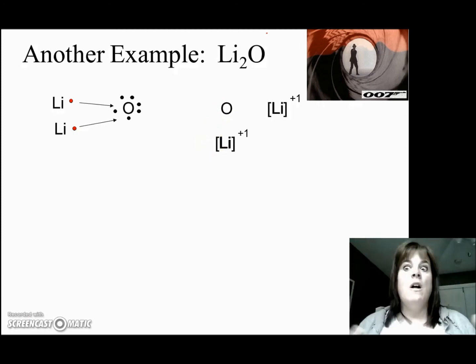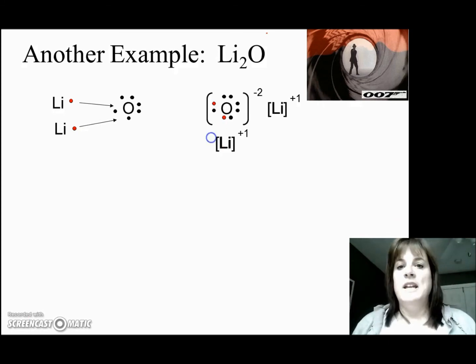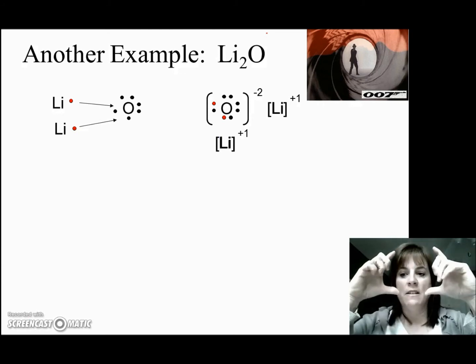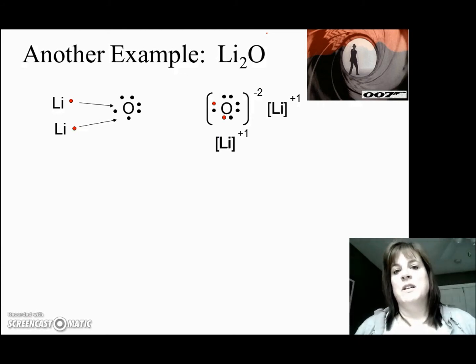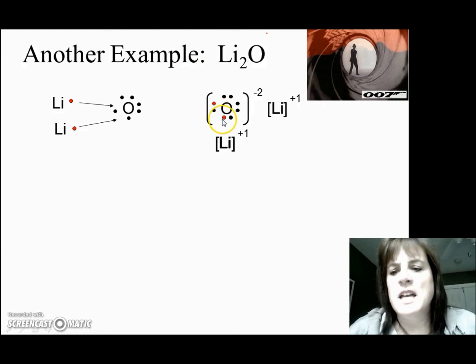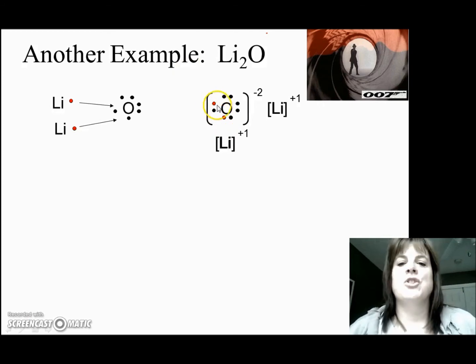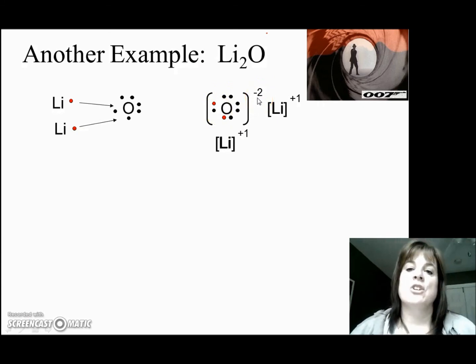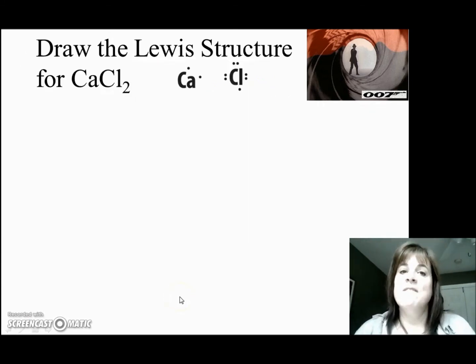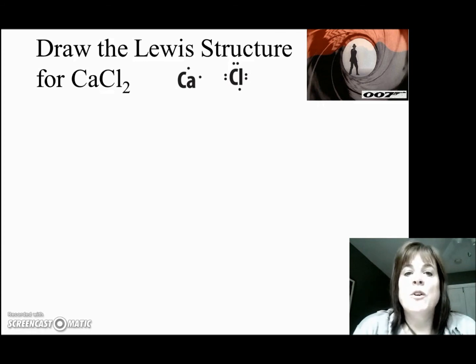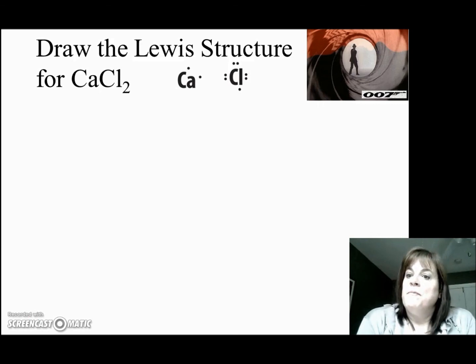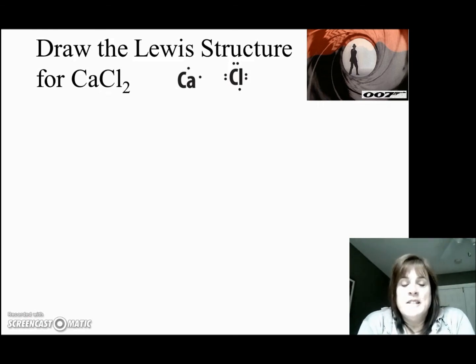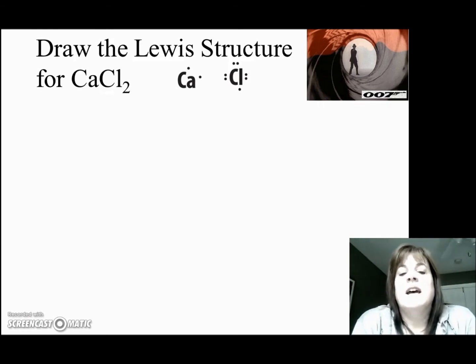And then we put all of our electrons, all of our dots, around oxygen. So you're going to put 8 dots around oxygen, put brackets, and a -2 to show that it picked up 2. Now, you don't have to make the dots different colors. It's just to show that there are my 2 electrons from lithium. So it picked up 2 electrons, and it has a charge of -2. All right, let's have you try one. Try calcium chloride. The formula for calcium chloride is CaCl2. So pause the video and see if you can draw the Lewis structure for this ionic compound.